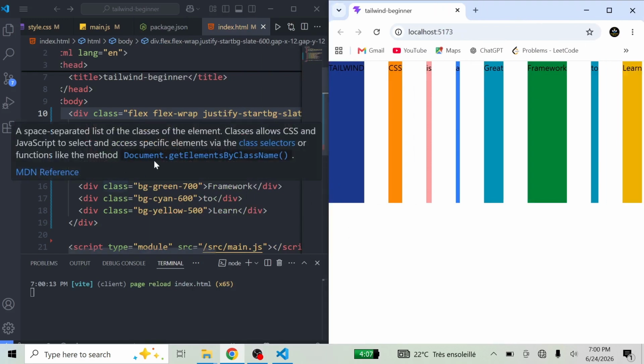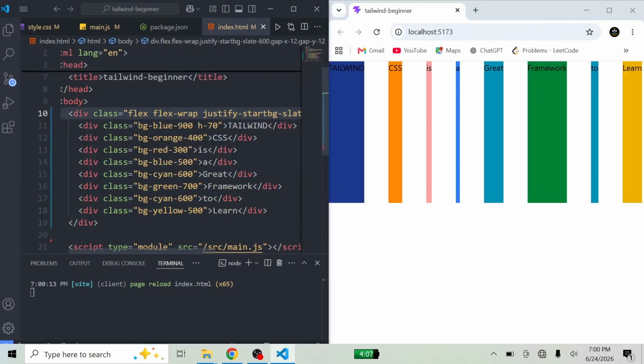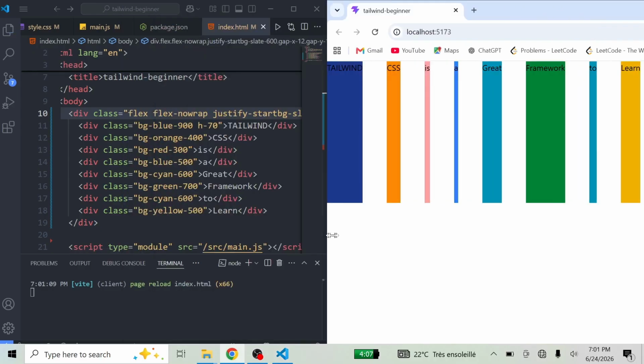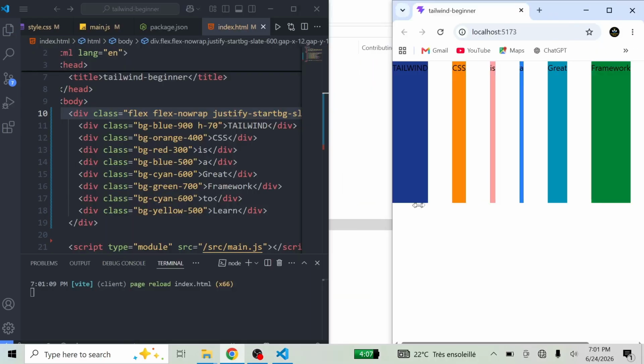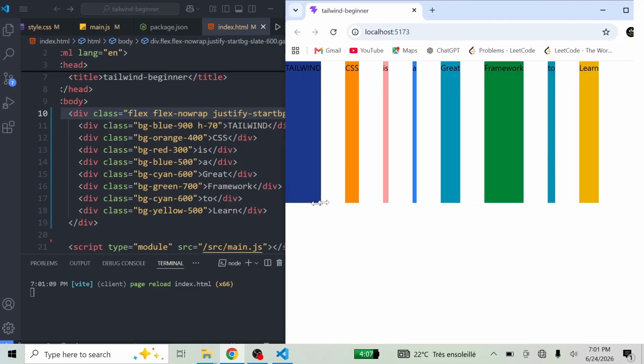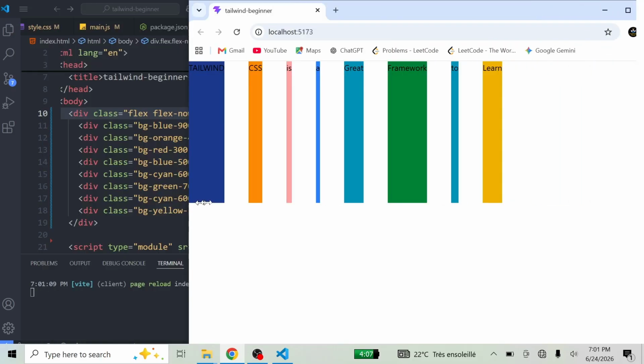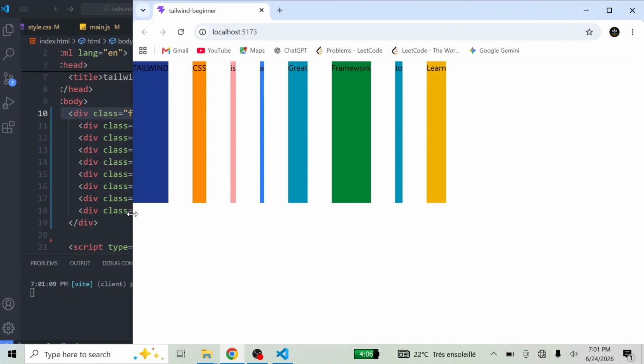There are also flex-wrap-reverse. I think no wrap, first of all, flex-nowrap, will not allow wrapping. You can see even if I resize this browser, compared to what we did before, nothing is happening.